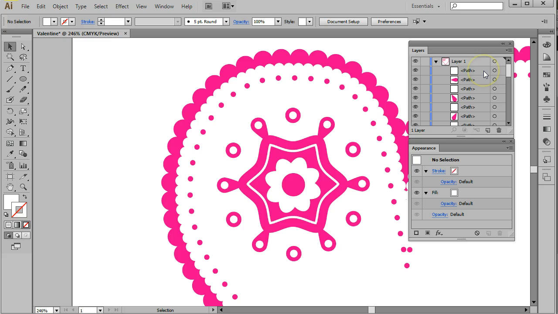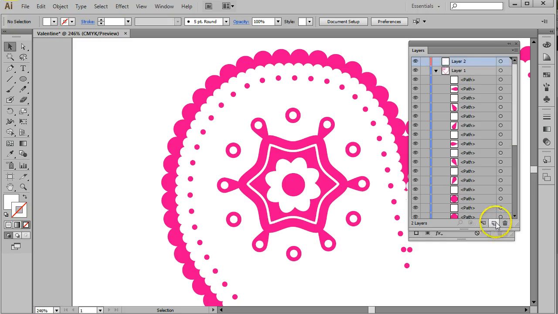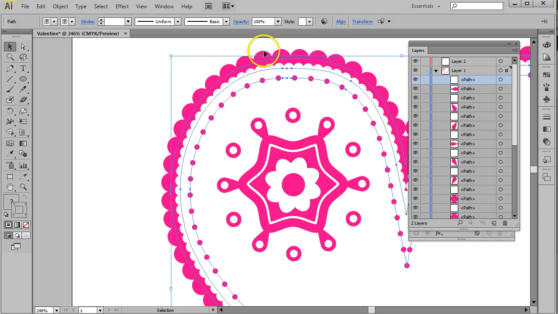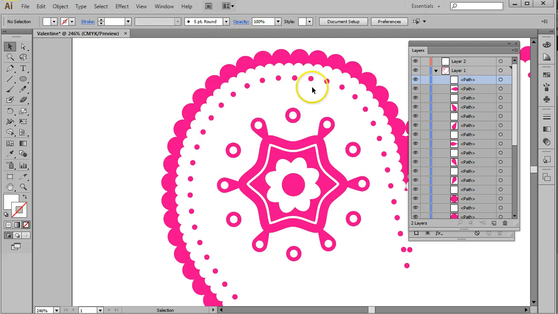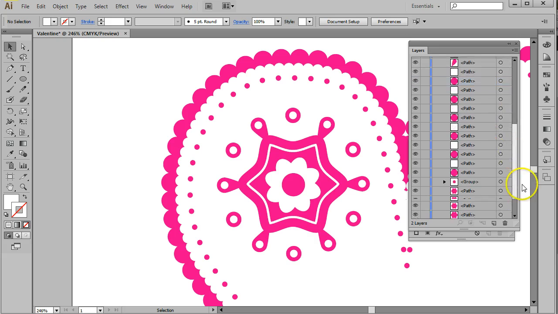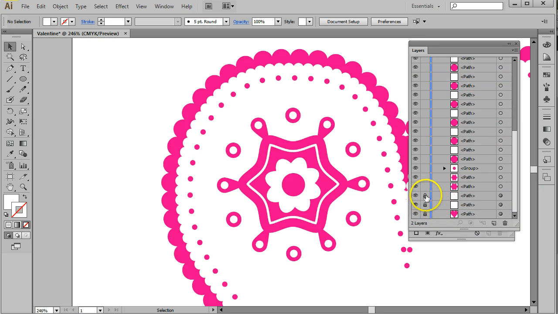Now the next thing I can do, and I probably should have done this when I started, is make a new layer. To select those pieces, the first thing I'm going to do is draw a little box over the top part of my heart here. And by doing that, it selects those 3 paths. And then I'm going to go Object, Lock, Selection. So now I can't select those. If I draw a box over them, nothing happens. In my Layers panel, I see down here that there's a lock beside those bottom 3 paths.